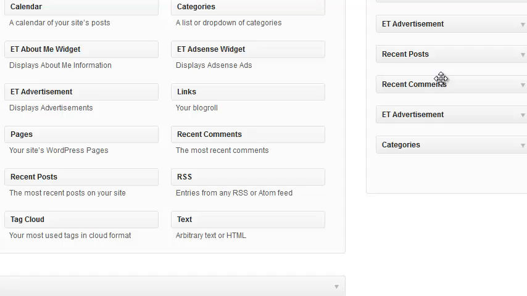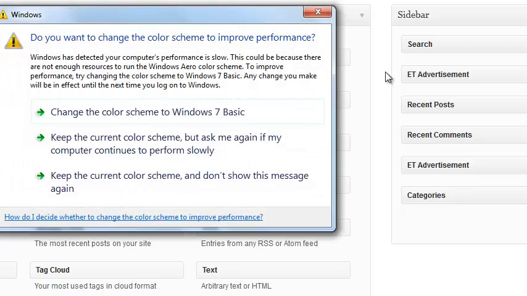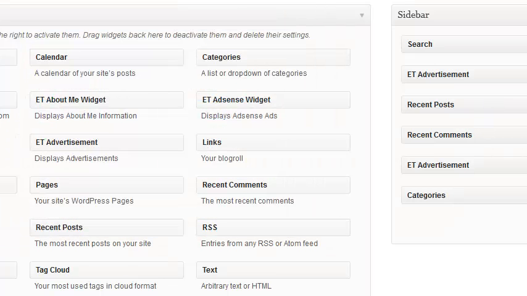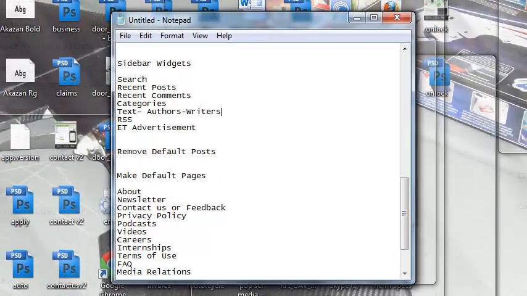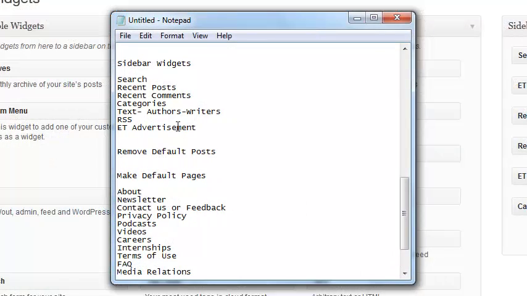So for the sidebar, search is always going to remain default. Recent posts and comments are going to remain as default. The categories is also going to remain as default, and out of the other sidebar widgets there are, they all are going to be left by default, except for the ET advertisement widgets.